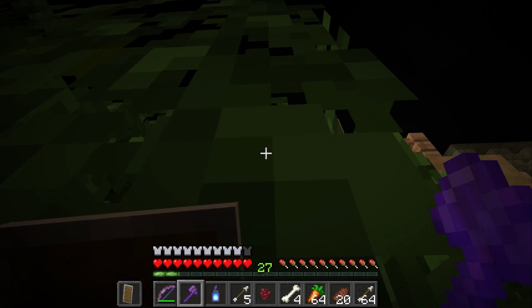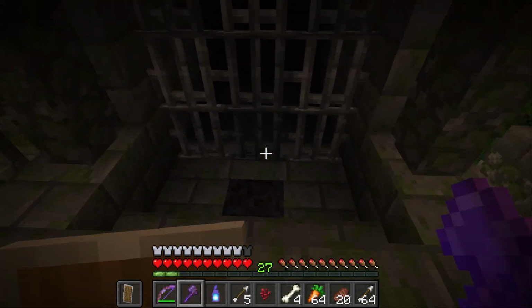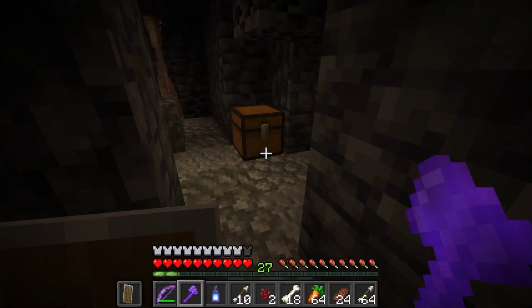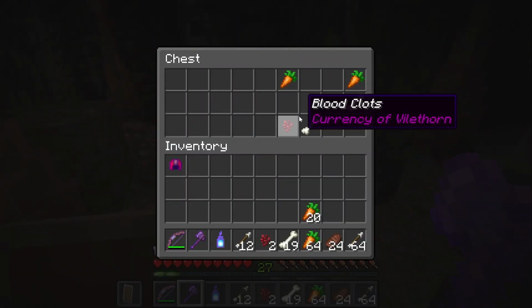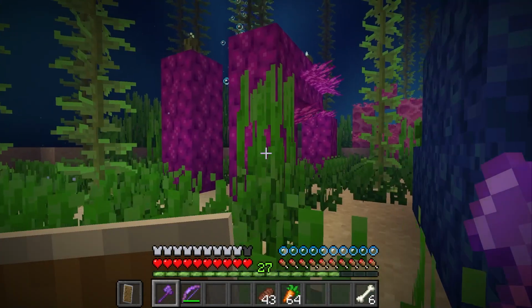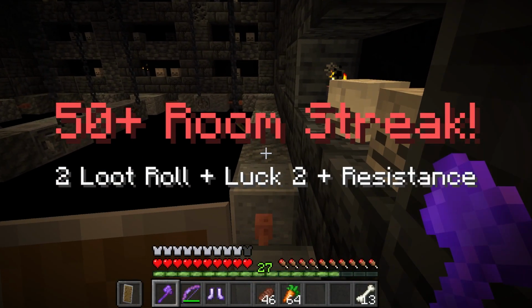Should we even try for the secret room? No, I don't think there's any benefit to us. It just adds so much risk. 45 room streak. Holy cow, another level of luck, which now these chests are just becoming ridiculous. Oh my gosh, it's ridiculous. I don't even want all this stuff. At any point, we can get thrown into that final room. Holy moly, 50 room streak.